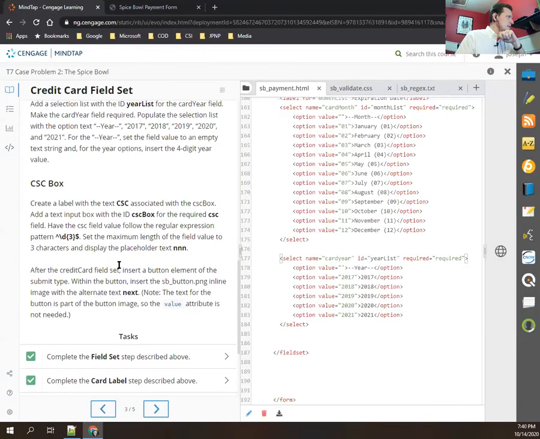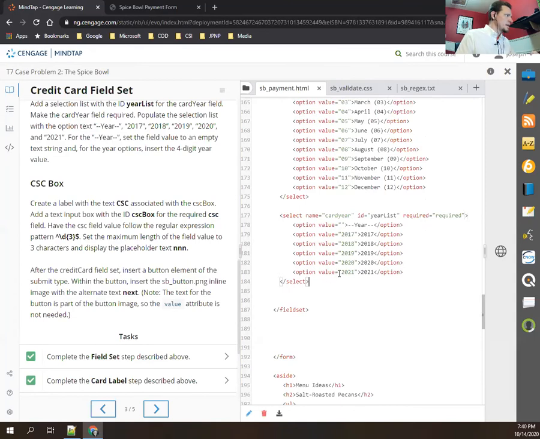All right, CSC box. This is the security code, credit card security code. So we have to make a box for that. This is not a select. The user is going to type that in themselves. So we need to make a label for this one. Nice. We didn't have a label for the last couple, or the last one anyway. All right.